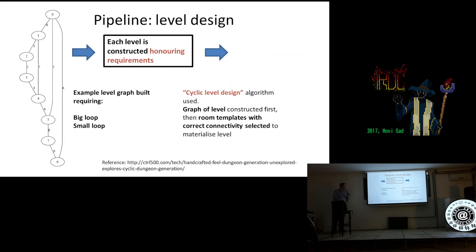The tricky thing here, of course, is the graph isn't on a sort of Euclidean grid, whereas a level that we want actually needs to have rooms that don't overlap. So it's kind of a difficulty. Where I get around it at the moment is quite naive in so much as it uses a standard grid where I can be guaranteed that any node setup can be represented, but it somewhat limits the amount of flexibility I have in my level design. And I'll come on a bit to the cyclic level design, which has been implemented in a game. If you look closely at that game, I think he does a slightly similar thing.